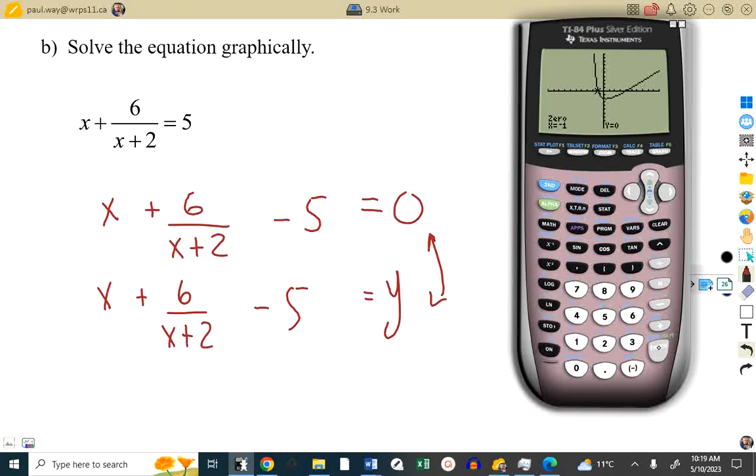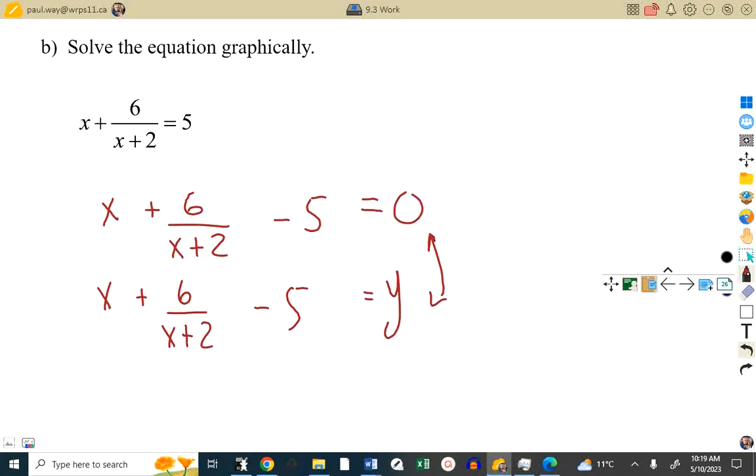I'm not a fan of finding x-intercepts, and I believe I've talked about this before, because if the function is very steep at that x-intercept, it's difficult for me to put the cursor to the left and to the right. So what I would prefer to do is simply look at the original function and call this y2 and this y1, and where they're equal is the solution. It's also easier for me to find intersection points on the graphing calculator because I just scroll in the right vicinity and hit enter 3 times.